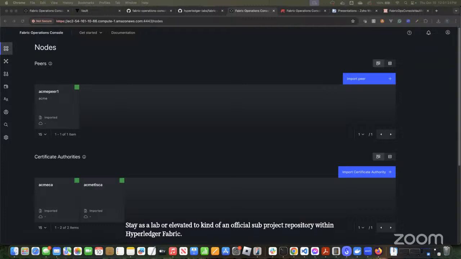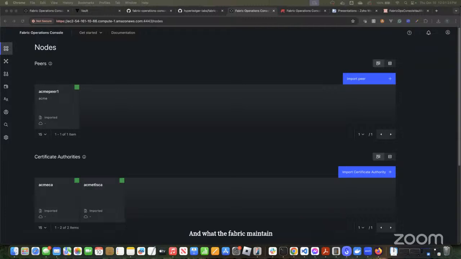What the Fabric maintainers have thought so far, whether it's right or wrong, is that we've kept the deployment-related repositories as labs, because for core Fabric we wanted to keep the maintainership and the support generic across deployments.